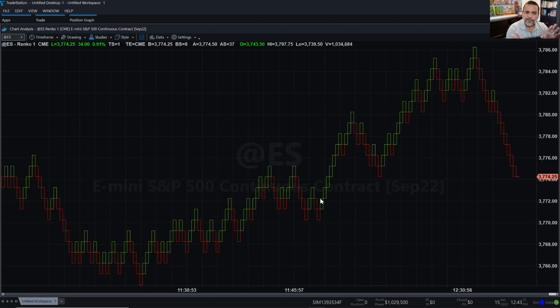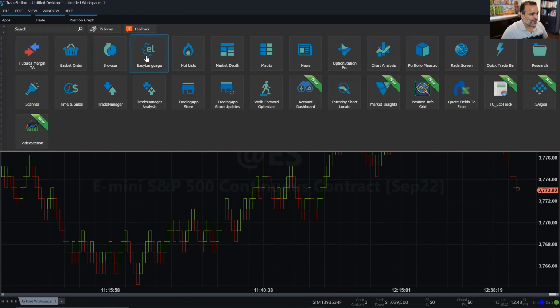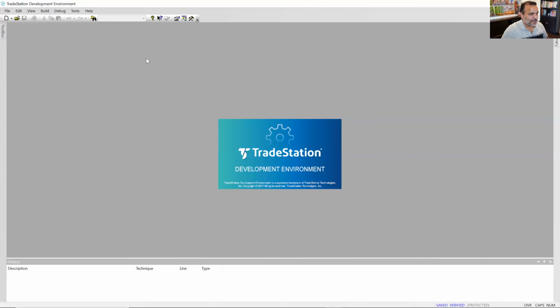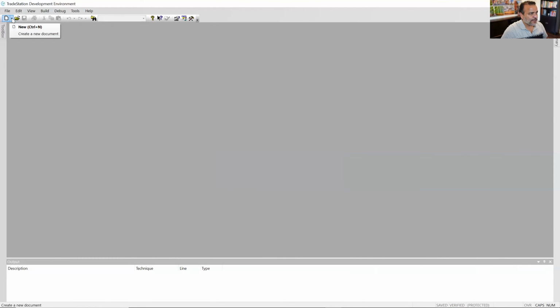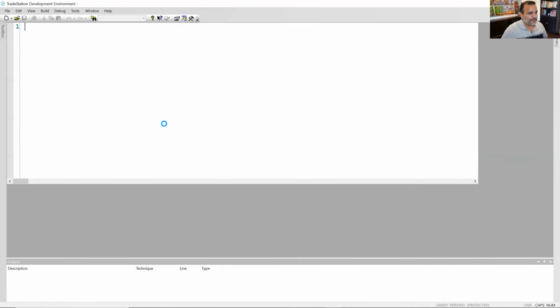Very simple strategy rule. I want to put it here on the chart and I want to understand what it's doing, not only historically, but also in real time. So I don't have the strategy written, so let's write that strategy together. And this will be a very nice, hands-on exercise on EasyLanguage as well. So I'm going to go here to the development environment. All right. Let's go here to the little drop down for new strategy.